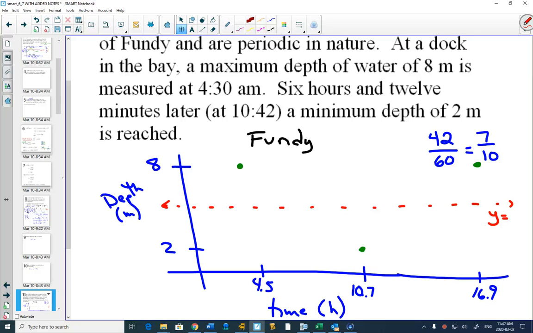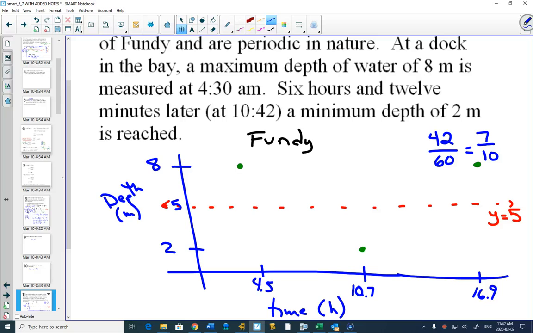By the wording of the question, if they give one maximum and they say the next, it's assuming that that's the next minimum. But you're right, it could be multiple, in which case this wouldn't be accurate. But generally they give you the maximum and then the next minimum. Yes, it's going to be at 5. You could find that by doing the average of 8 and 2, 8 plus 2 divided by 2, or maybe you can just visualize it and say it's going to have to go up 3 and down 3 from 5.